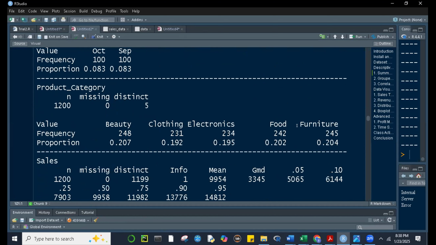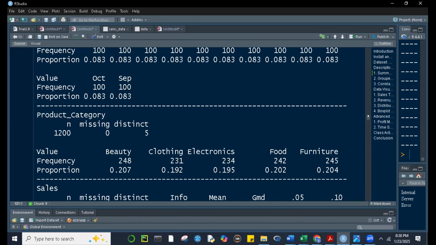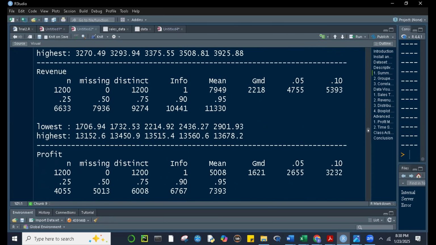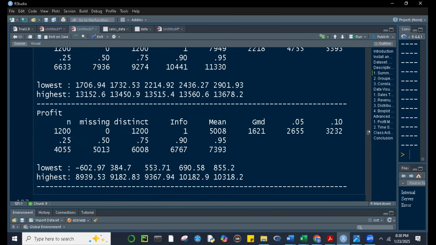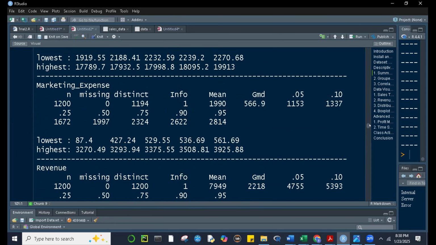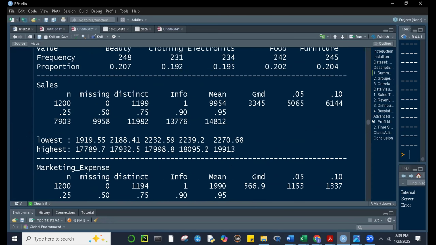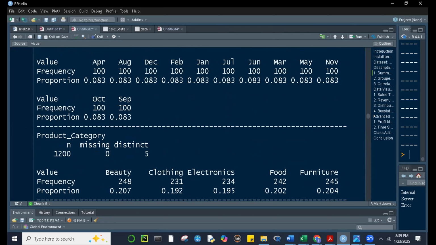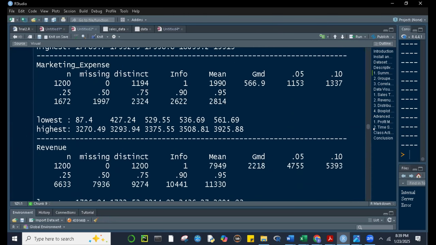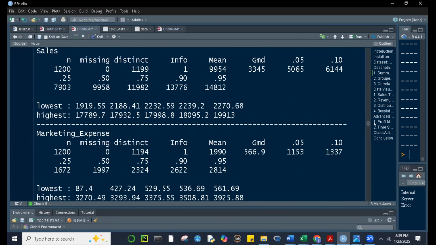The lowest is clothing with 19.2%. So the HMISC package describe goes into every variable, okay, and extracts some information about them. So there's a different presentation for a categorical variable and different for a numerical variable.